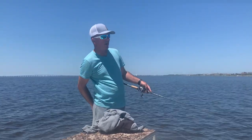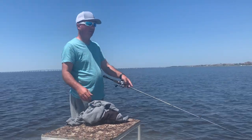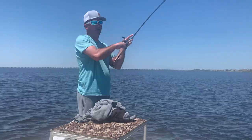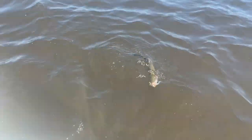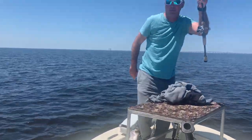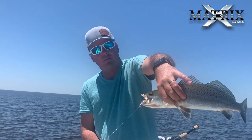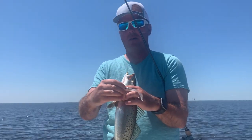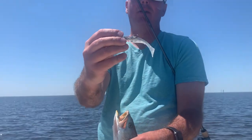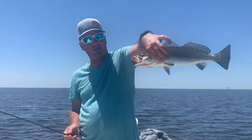A lot of times those real trophies — four, five, six, seven pounders — they don't like hanging out with the 10 to 14 inchers too often. But you never know; it's fishing. Today we've caught some up to 18 inches mixed in with nine or ten inchers. Look at this fish — about a 17 incher, hitting that Smoking Shad Matrix X Shad. These are hand-painted, really awesome — my favorite baits nowadays. I usually only break these out for speckled trout; they're a little more expensive. Usually I go with the Matrix and Vortex for reds — speckled trout get the special treatment.